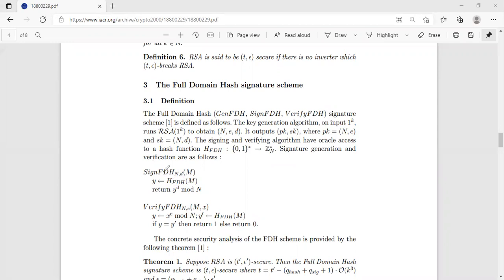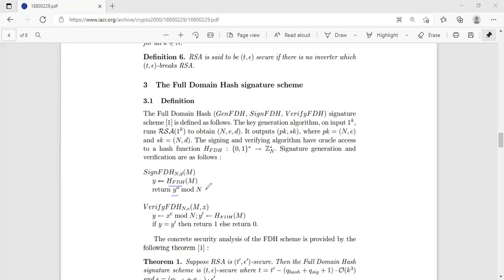The core idea is that before calling the RSA decryption function for signing, we first apply a special hash function. It's called h. FDH stands for full domain hash, as in the subscript. So we get a random number y. That's the idea behind this special hash function. And then we go ahead and call the RSA decryption function here. As you can see, y power d mod n. We have been talking about that.